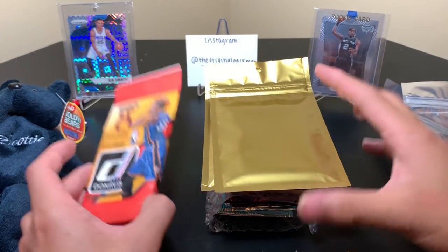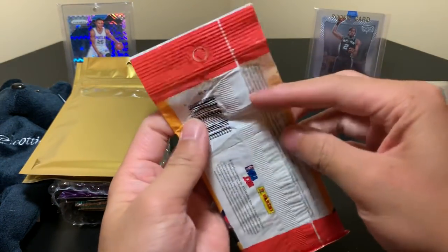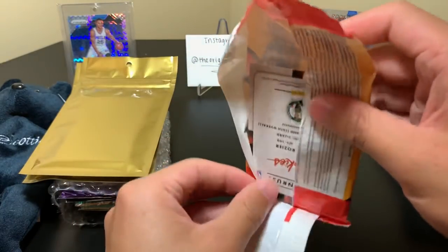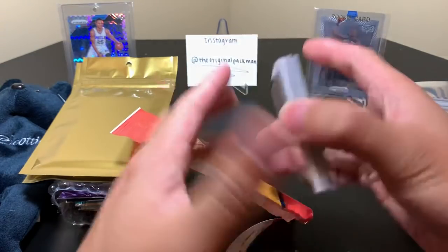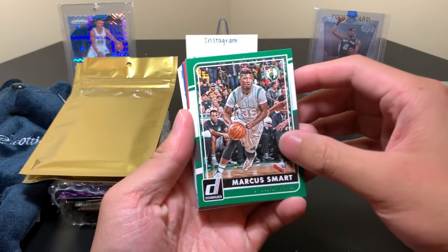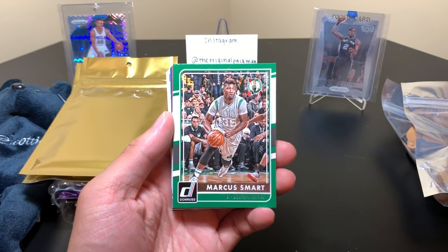So let's start with this pack right here and then we'll get into these ones, because this is just a retail 15-16 pack — not a hanger pack. Get that open nice and carefully. So here's what we have. Once again, for $100, let's see if it's worth it — what we get in the stuff. Now, you could get nothing in the packs, but you could still get solid pack value. It's all up to the beauty and the eye of the beholder.